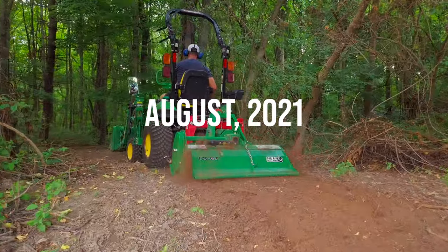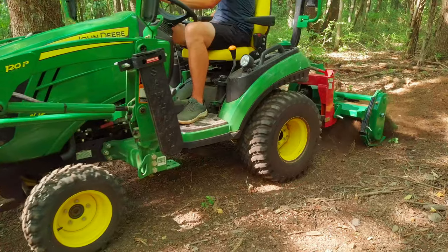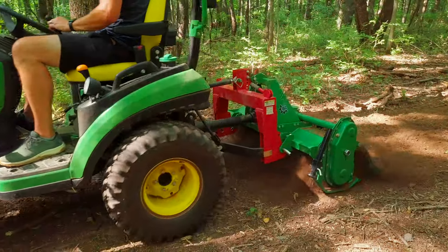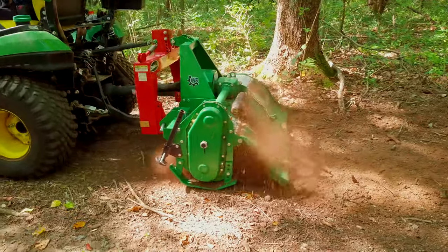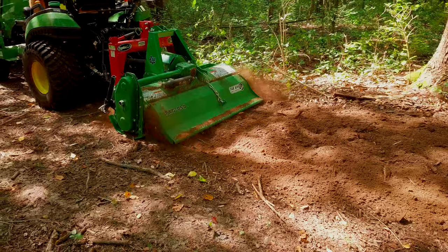We had a couple of different fails on the same trail in a chunk of our woods. I wanted to really make this a nice trail. And if this section worked well, I was gonna do it on the balance of the trails too. And I tried to use a tiller going through the woods, really smoothing everything out, taking the humps out and the dips and everything else. And I kind of had a feeling it would work pretty good. But unfortunately, there's so many roots, go figure, in the woods. I don't know where those things come from, but it was just a jarring experience to say the least.